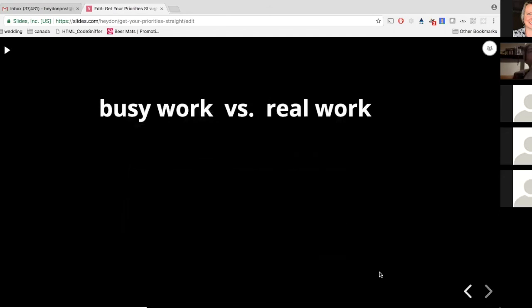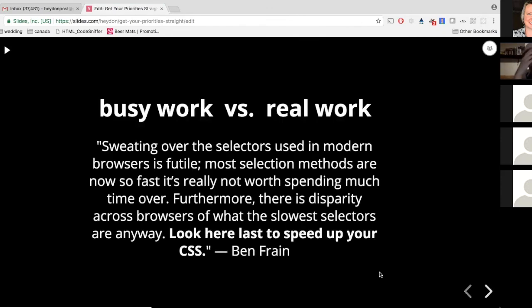So it's just, well, we're doing a performance thing. We're making a difference in one way or another. We are affecting things. And then there's real work, which is we're actually making a big impact. We're making real proper decisions and actually having to compromise in other areas in order to make it more performant. CSS selector performance is a kind of a busy work one, as far as I'm concerned.